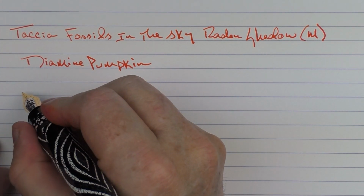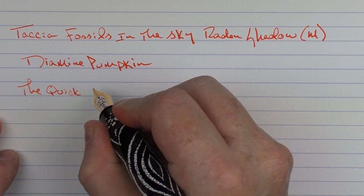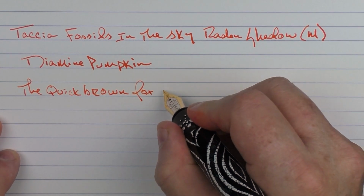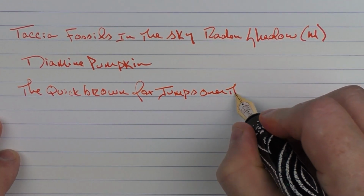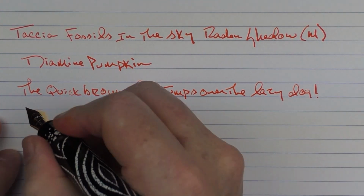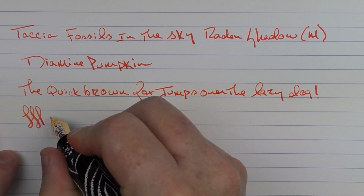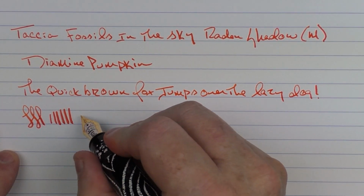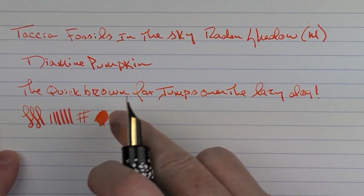And here we go with the rest of the writing sample. This nib is spectacular. I am very fond of the Sailor King of Pen nibs. This nib is everything that you would want out of a luxury pen nib. You can get a decent amount of line variation out of there. The ink flow on here is rather generous.